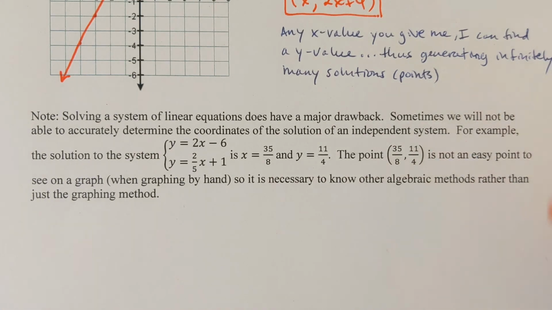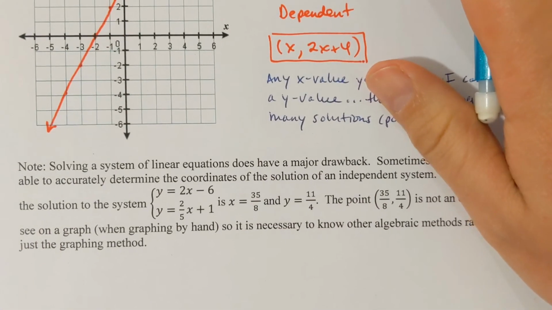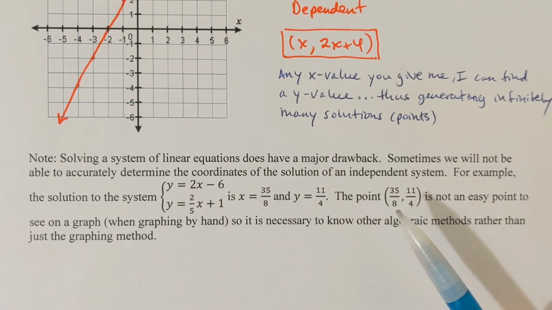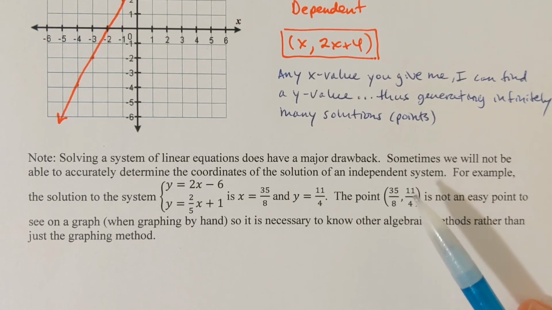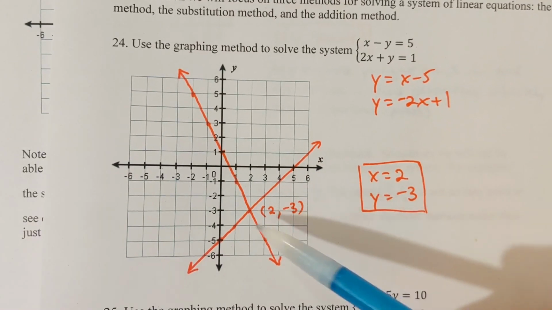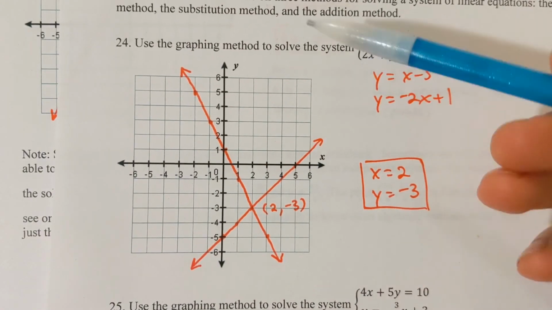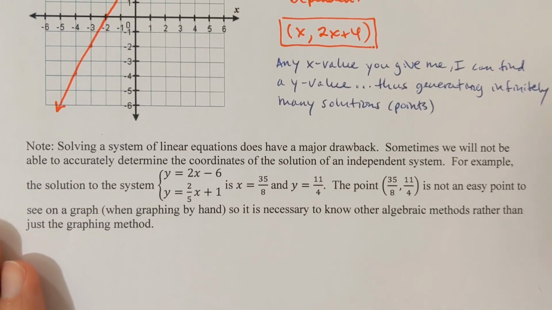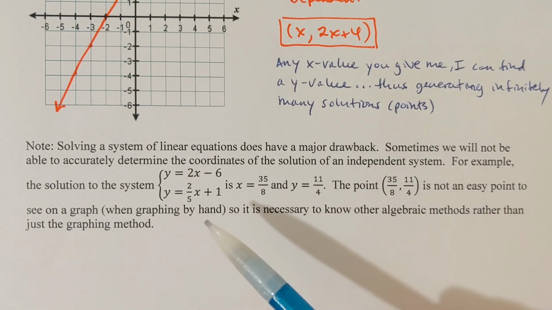Okay, now in making a graph, do you think that if I were to draw these two lines, it would be easy for somebody to see the point where those two lines intersect each other, which would be this point here, (35/8, 11/4)? I think that would be kind of a difficult point to see on a graph, okay? Because many graphs are set up to use an increment of 1, and you get nice counting number values. So this particular method is really not ideal if you're going to sketch a graph by hand, and the numbers are just oddball numbers like these.